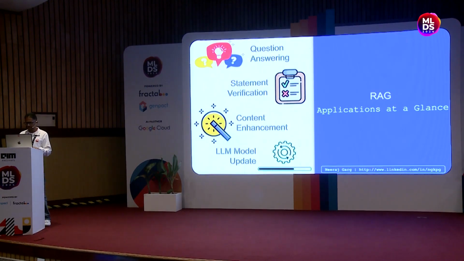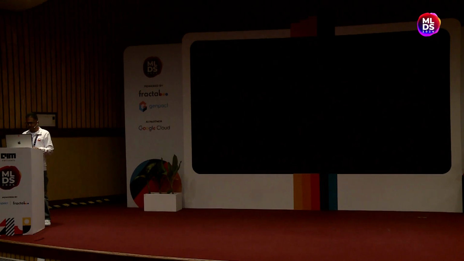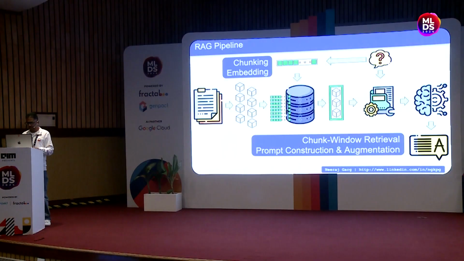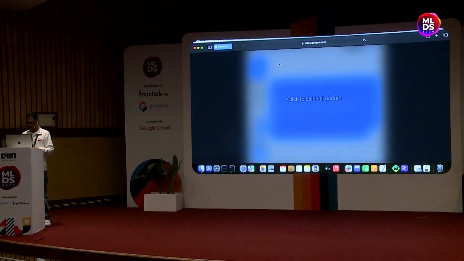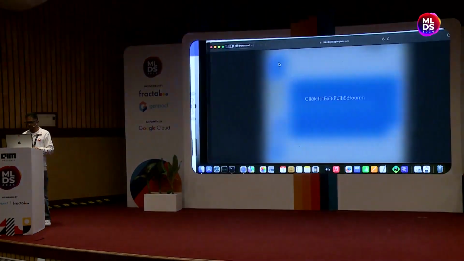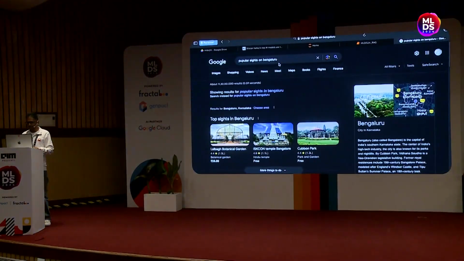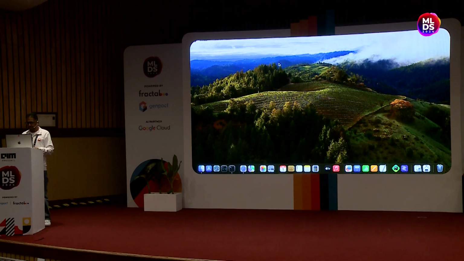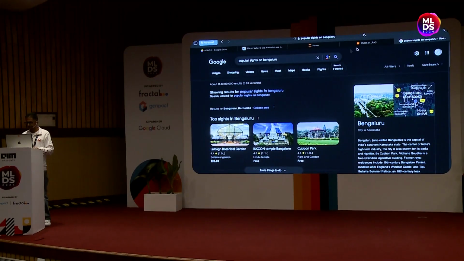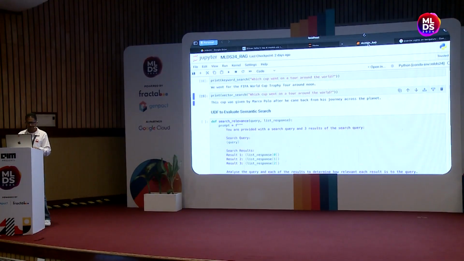Before we come to the evaluation, we will go to the demo. Right, so we were here comparing keyword search with semantic search.